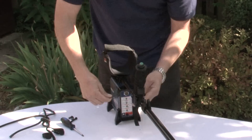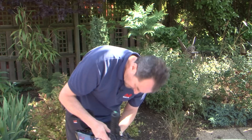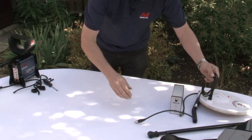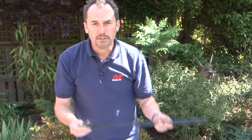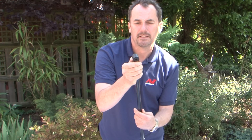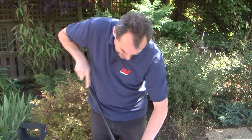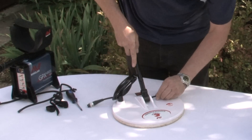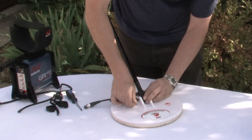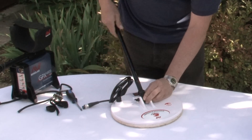Take the small data cable, wind it around the shaft to take up the slack, and click it into the smart point like that. Next we're going to put the coil onto the stem. Push the rubbers into the inserts, make sure the push button is pointing downwards, then push a bolt through and put the wing nut on — do it up reasonably tight so it's nice and firm.